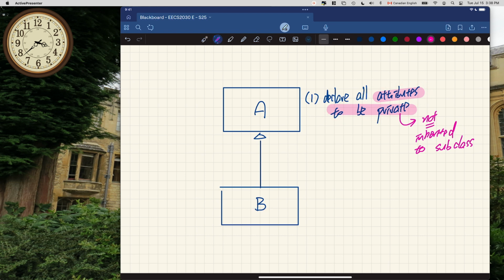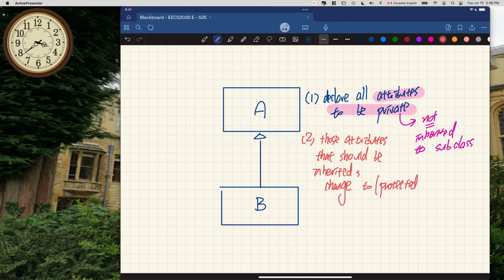Step number two, those attributes that should be inherited, change to protected. Right? So that's a very simple workflow for you to follow.